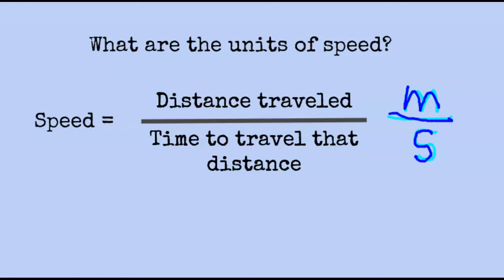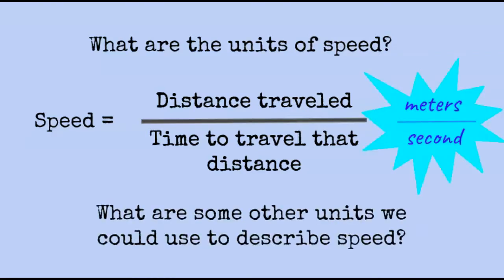Okay, meters per second is how you say that. The per means divided by. So if speed is measured in meters per second in this case, is it always measured in meters per second? No. Can you think of some other units of speed that are commonly used? So in your packet, write down a couple examples of other units that are used to measure speed. If you're having trouble getting started, think about your car and what units the car's speed is measured in, and see if it follows the rule of distance divided by time.